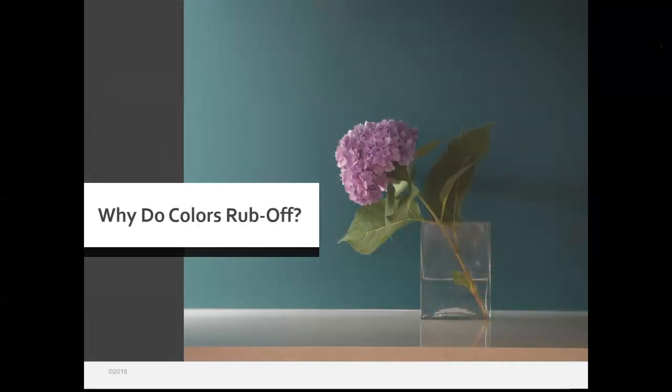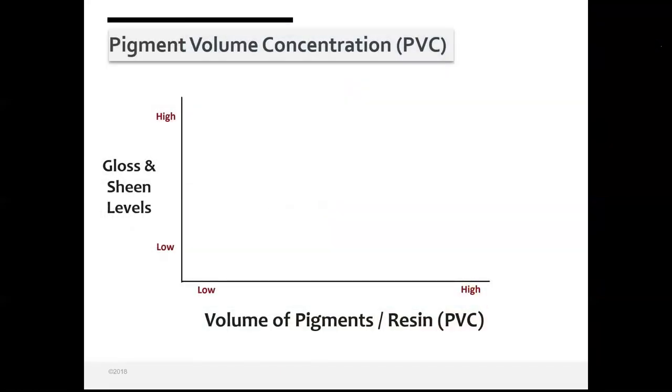So when we look at color rub off, and I'm sure you have all experienced it, we have to take a look at something called pigment volume concentration, okay, PVC. Now PVC is how much pigment is actually in the paint relative to the amount of resin. Resin was our binder, one of those four components. It helps promote the adhesion to the substrate. So when we look at a high gloss or a semi-gloss, looking at the chart in front of you, on your left, you'll see the word high next to gloss, but underneath you will see low to high under your PVC. So when you get into the satin, semi-gloss and high gloss, you're going to see that it's got a lower pigment volume concentration to give us a high gloss, where when you go to a flat, a matte, or an eggshell, it has a much higher pigment volume concentration.